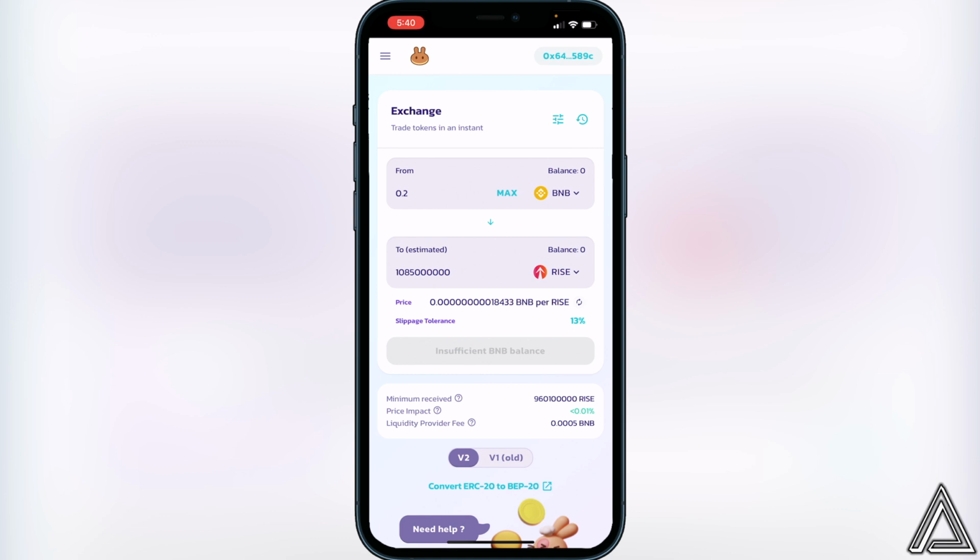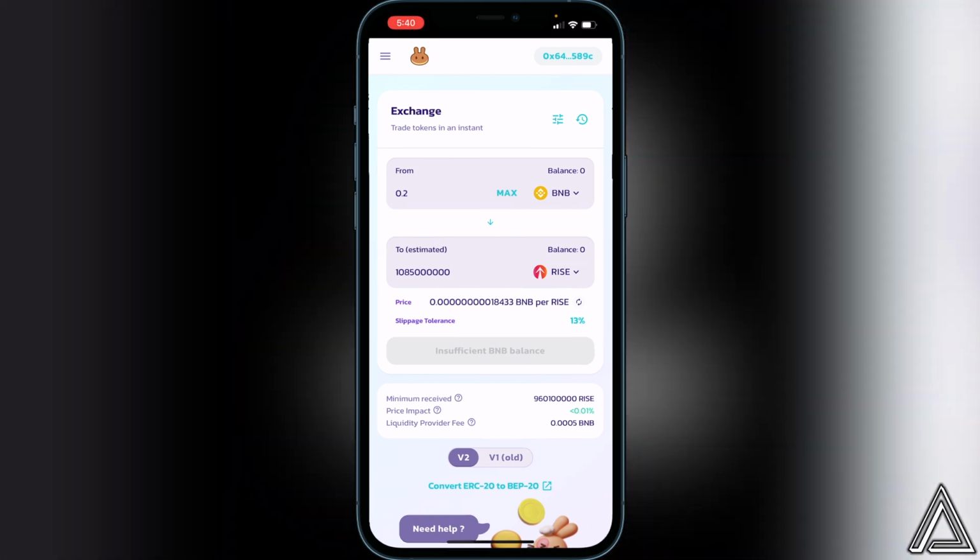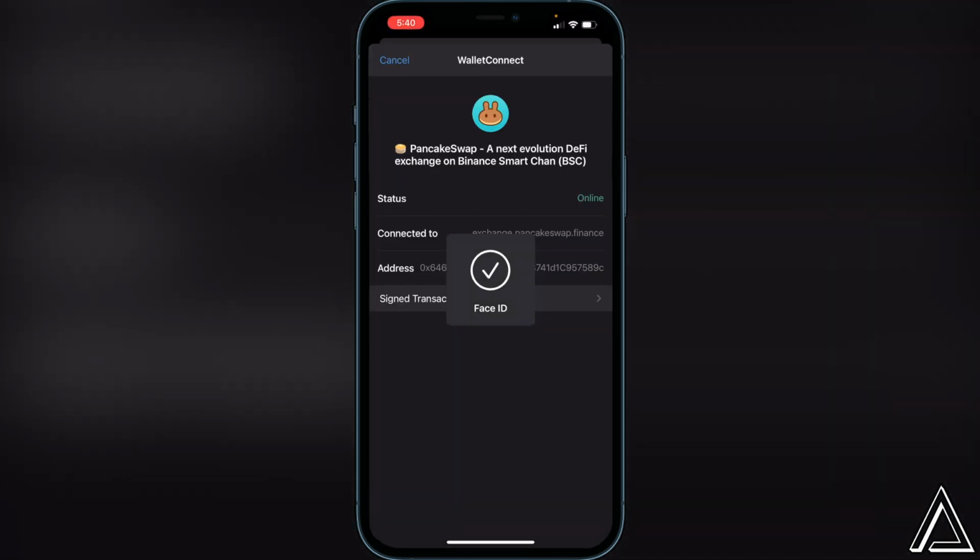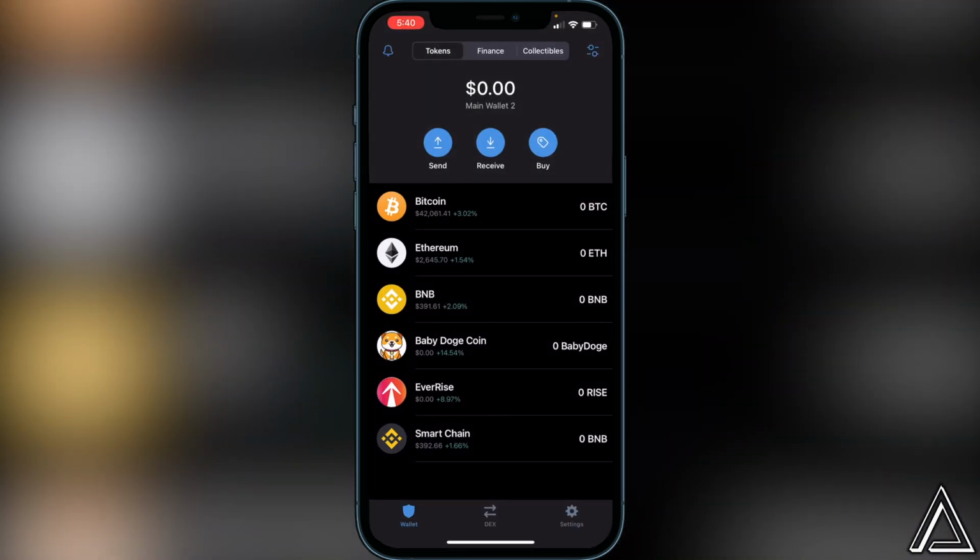And then it's going to show you a broken down version of your transaction, just showing you your fees and your rates and things like that. Now, if you are okay on that second screen, you can just click on confirm again, and then you will see that withdrawal and confirmation notice that your withdrawal did go through. Once you have that done, we can just exit out of here and go back into our Trust Wallet, and our EverRise token will appear in our Trust Wallet usually within a couple minutes.